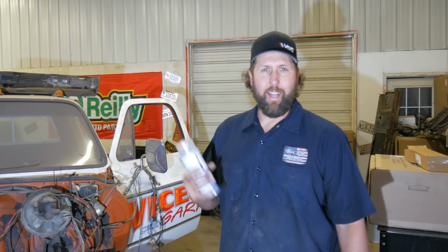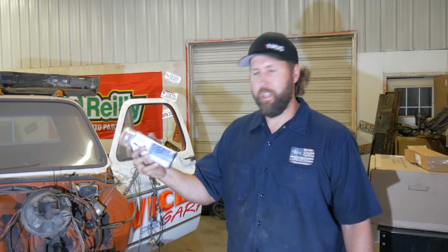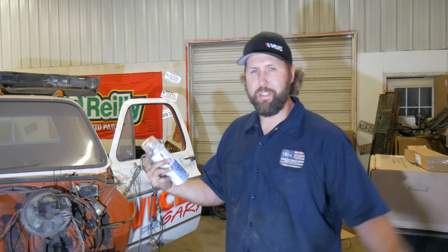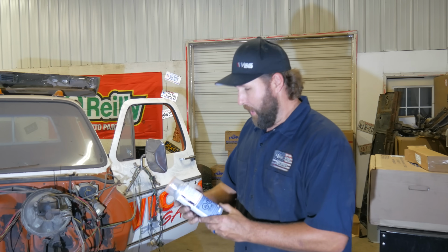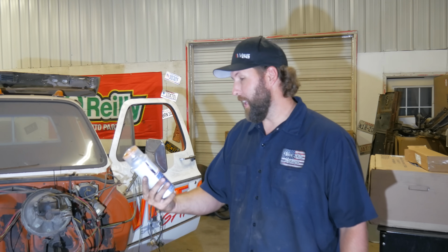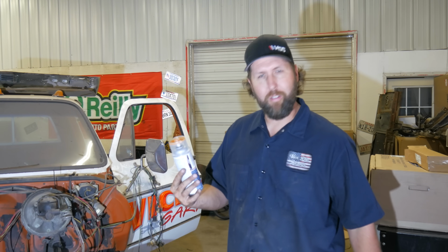So I guessed and got a can of that, and this is basically a single stage in an aerosol can. They'll mix it up with whatever paint code. You can find stores close to your body shops or something like that. They're not cheap though. They're about $20 to $50 per can. So I just got one. It's gonna have to work.